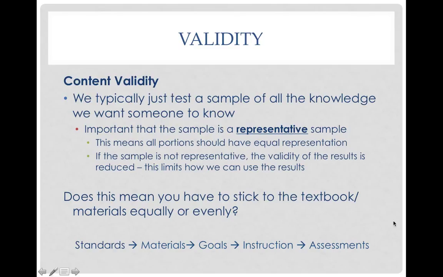Now, in terms of my assessments, I have two things, right? I have my goals, but I also have another layer of my level of cognition. So say I'm talking about the vocabulary terms of a certain subject, chapter, or unit that I'm teaching. I might want my students just to memorize those terms. I might want them to comprehend them. I might want them to be able to apply them. Each one of those things should be specified in my goal, and they should be reflected in my assessment.